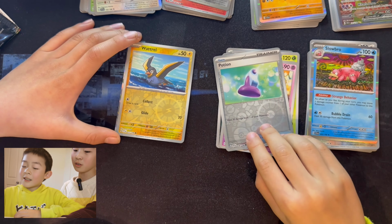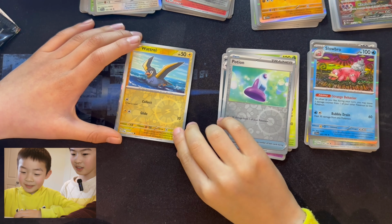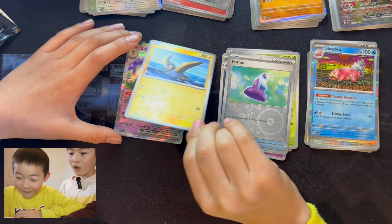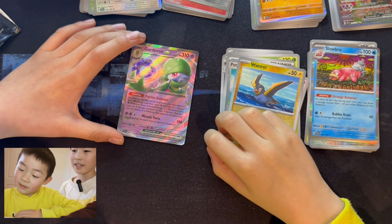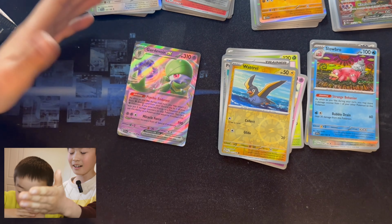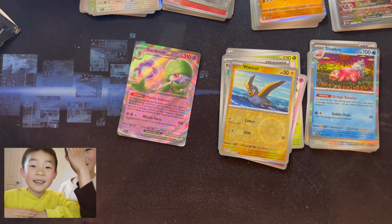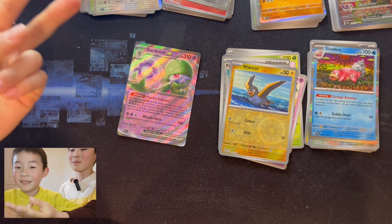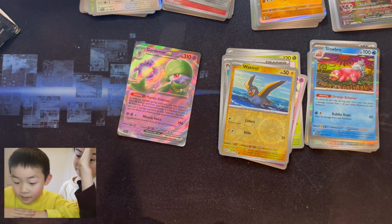We got a reverse holo watch roll again, the seagull. And guys, wish us luck. Get the good card. Oh my gosh, we got another Gardevoir EX this time. We got so many EXs. And look at that. We got two EXs and both of them are Gardevoirs. But yeah, it looks very cool.